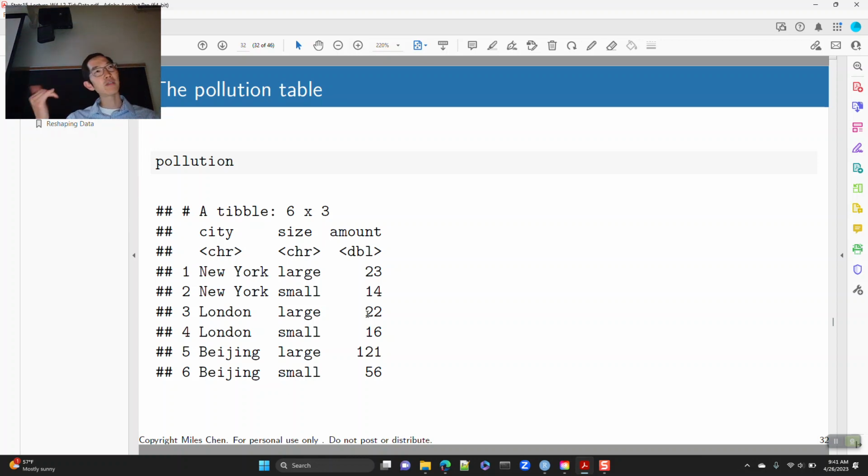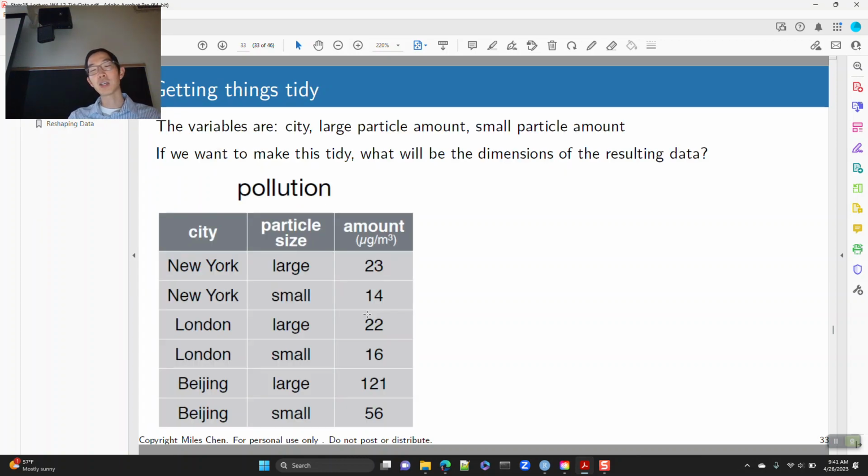Well, we're going to do the inverse operation, all right? So earlier we had pivot longer. What do you think we would call the inverse operation? Here it's called pivot wider, okay? We're going to pivot our data wider. We're going to take the values within one column, and we have multiple variables in this one column, and we want to pivot those across multiple columns. We're going to pivot our data wider.